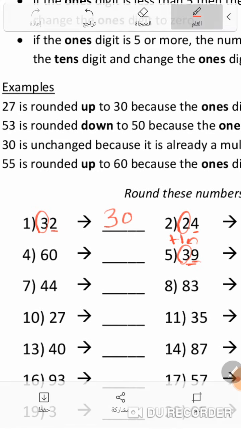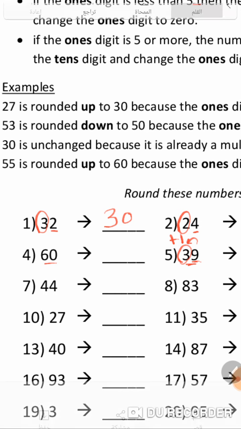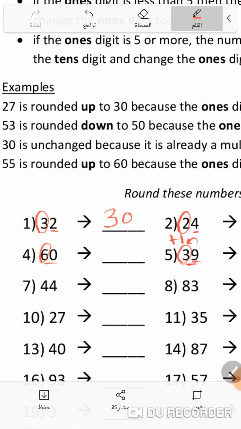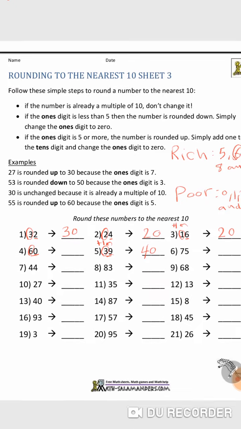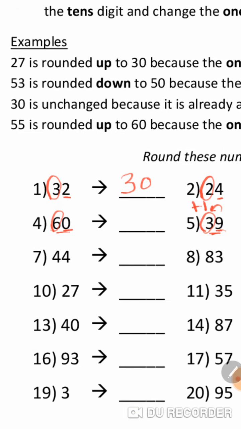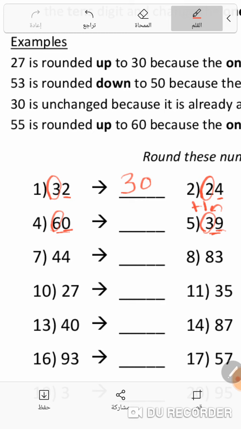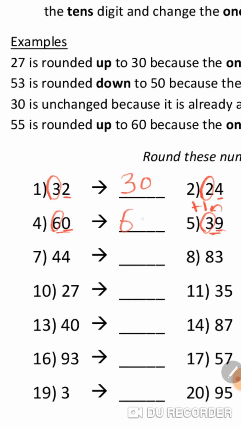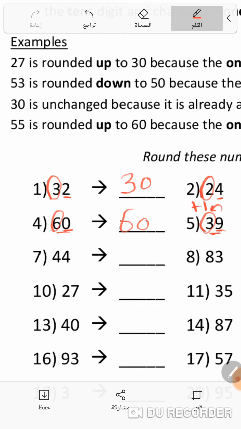Okay. 60. I want to round 60 to the nearest 10, which means I will round the number in the tens place, which is 6. 6 now needs money. It asks the next door number. The next door number here is 0. 0 means nothing, so it's a poor number. So will it give anything to number 6? No. 0 means nothing. So 6 is still 6, and 0 is 0. So 60 rounded to the nearest 10 is also 60.